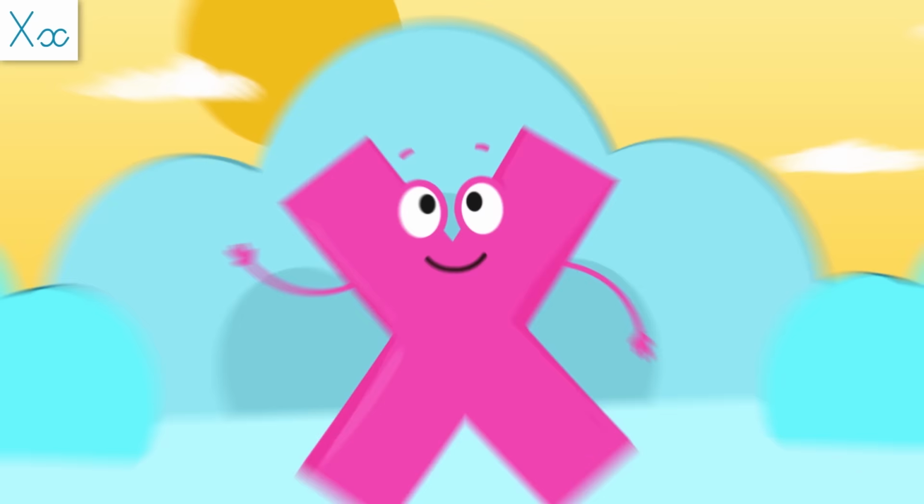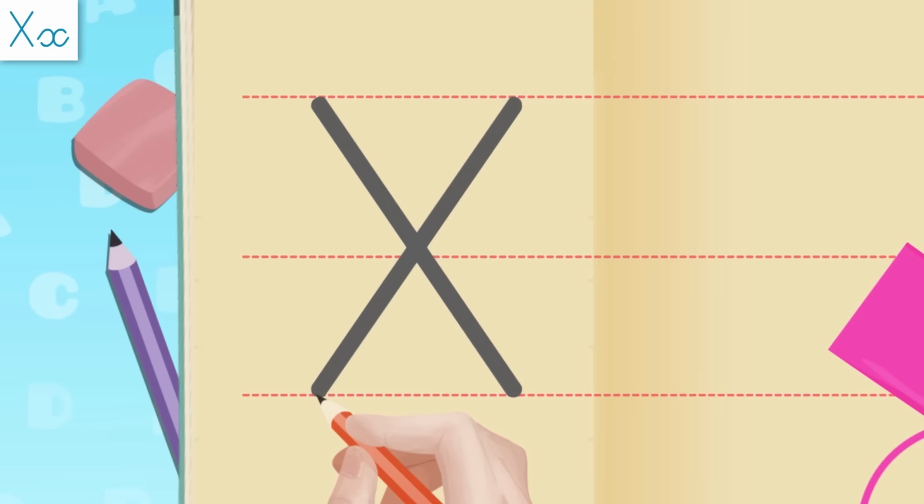I can't hear you! Great! Now let's look at how you have to write me. It's very easy. Make a diagonal line downward, then we pick up our pencil and we make another exactly the same way on the other side, like this. Woo! Amazing! I look like an hourglass.